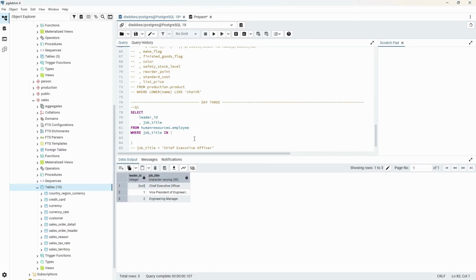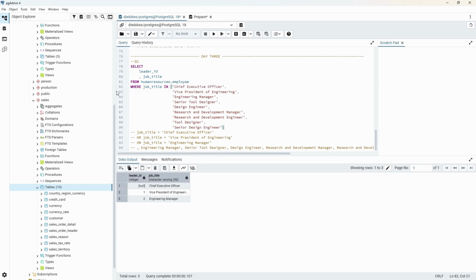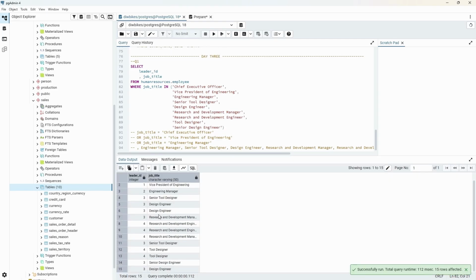All right, so we're just going to pull the list, and this is all the list that we have. If you go through it, it should be the same thing: chief executive officer, vice president, engineering manager, senior two, and that's the list. Then we'll be able to put all of that in a bracket. So let's just drop this here. Now you can see, instead of us having to use multiple OR conditions, we just use an in operator, and then we put in the list, and then it should work correctly. And look at that, it worked quite well.